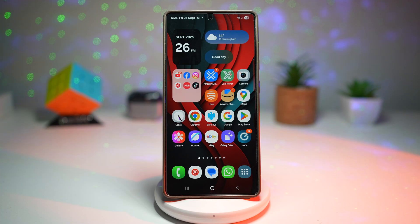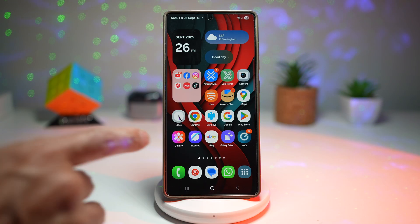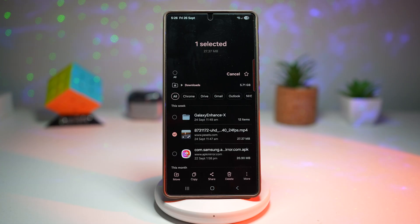Hi everyone, the Simple Dad here. In this video, I'll show you how to enable the permanently delete option in My Files. Normally when you delete files on your S25 Ultra in the My Files app, they just move into the recycle bin, where they still take up valuable space and can be restored. This might be convenient, but it also means your phone is carrying around clutter, or worse, private files that could be recovered.